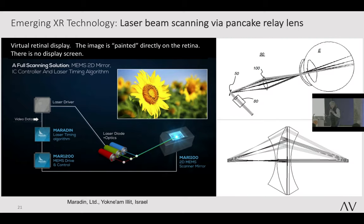Virtual retinal display — the image is painted directly on the retina, with no screen and no intermediary. That was developed at the University of Washington and then commercialized by multiple companies. The problem is it's not a trivial optical problem to squeeze a laser through the pupil and get it onto the retina — you'd only see about one or two degrees of your field of view. So we worked on this problem using a relay lens with a laser MEMS mirror, and we were able to squeeze a laser through onto the back of the eye.